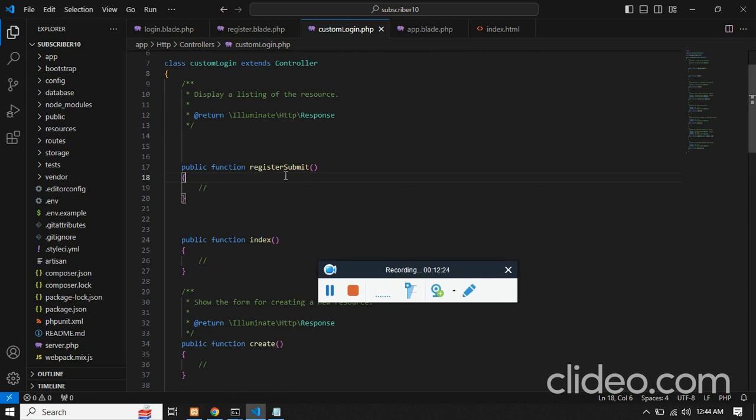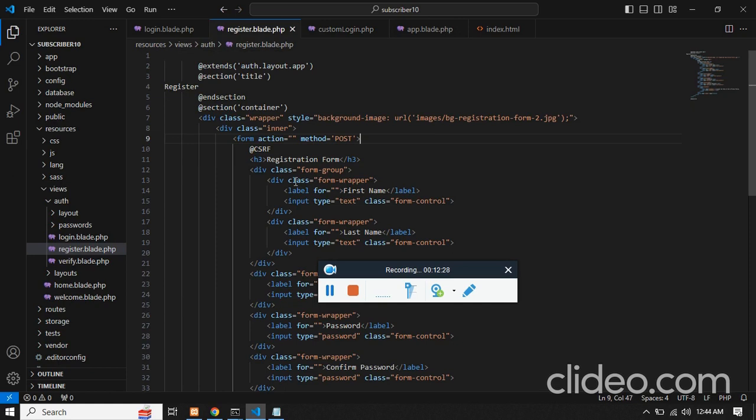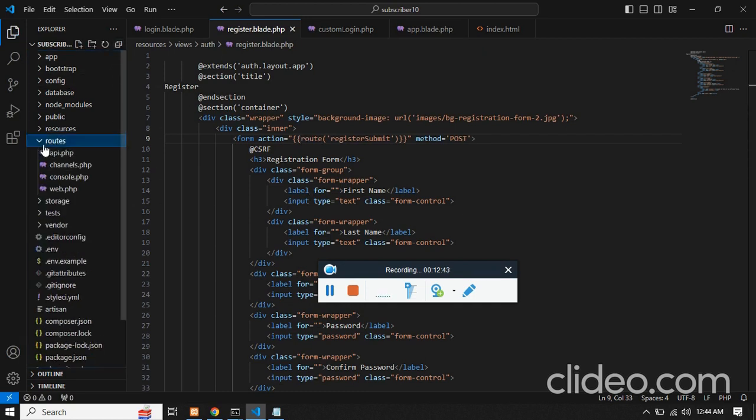Let's just create a name route in the register. So we'll be using the Laravel function called route. That's the Laravel syntax, and this is the name of the route. Now let's define this name of the route in the web.php, in the routes.